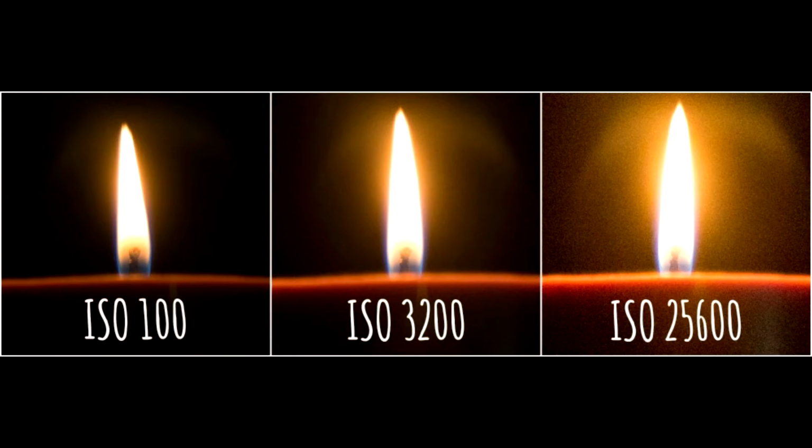Last but not least, ISO. What is ISO? It's basically digitally you can control how sensitive your camera is to light. So for example, a lower ISO means that your camera is not very sensitive to light. A higher ISO means that your camera is more sensitive to light. Now, there are downsides to raising your ISO too high. If it goes too high, your footage could appear grainy with a lot of noise. So that's something that you're going to have to control.